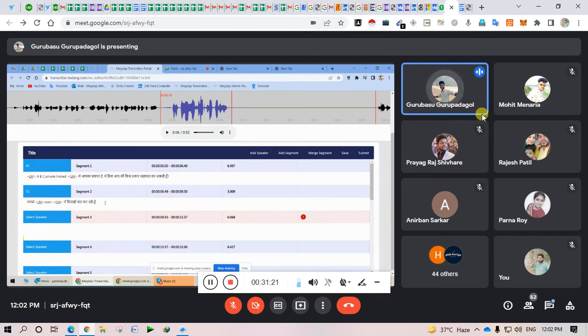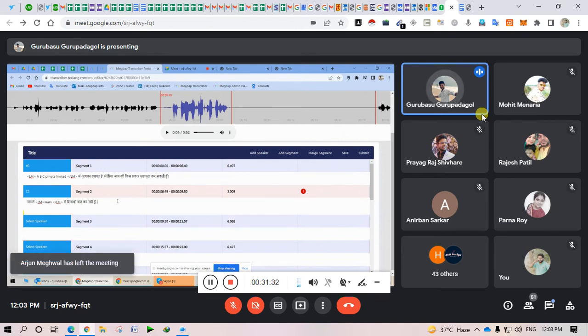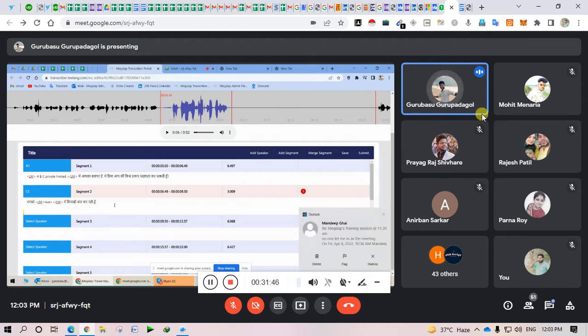If you use any space before any punctuation mark, it will throw an error. You can see here, space found before punctuation mark, because it is not grammatically correct. Whenever there is a punctuation mark, it should be immediately after the letter or word. For every language, including Hindi, you use the English full stop, the dot only. Do not use any other full stops like the vertical bar used in Hindi. Let us transcribe this segment now.